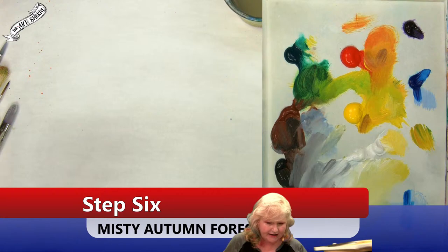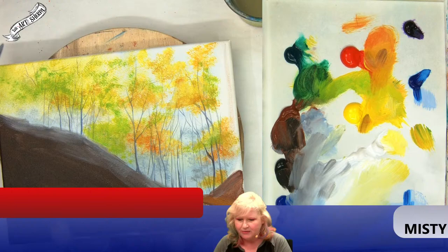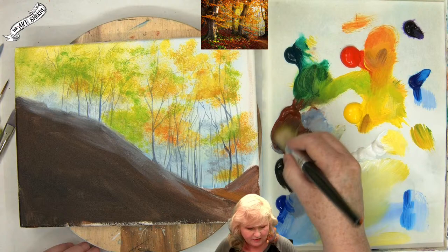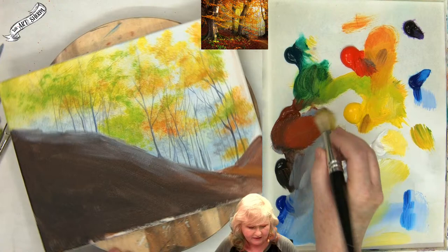All right. So same brush. Remember, if you don't have this brush, get a sea sponge, get your kitchen sponge. Just don't use it again in the kitchen. Anything that gives you this rough texture is what we're going to be going for. I'm going to be coming here and getting a little of my red into this mix. And you can see it picked up a little blue and white, so it lightened a bit. I can even add a little yellow.